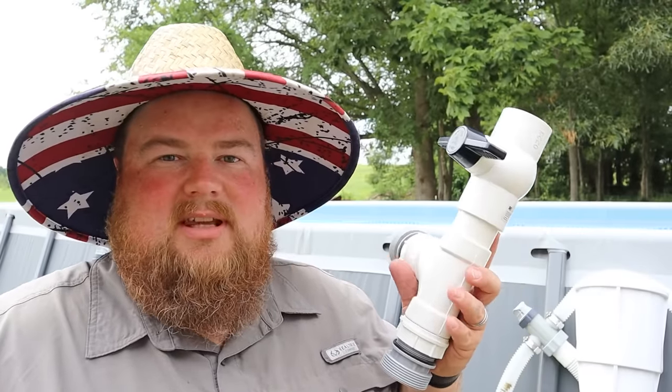Hose adapter on the right, hose adapter on the bottom, small little piece of inch-and-a-half PVC for the top. This is everything glued together except for this one piece — this is going to go into this guy that's already been Teflon-taped and screwed into the skimmer. Glue this up and then the gray adapters go on the left side and the bottom side, and we're ready to hook things back up — really quick and easy to do. Note: Teflon tape is actually required here because without it, it doesn't go far enough for the O-ring to seat in.